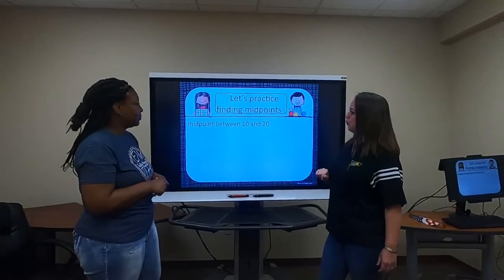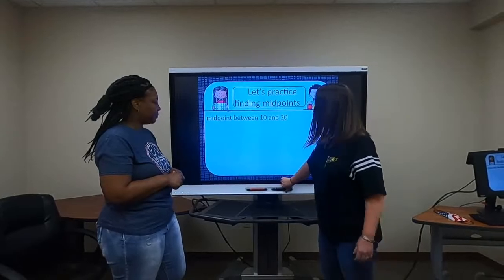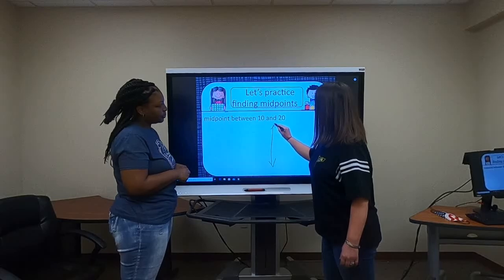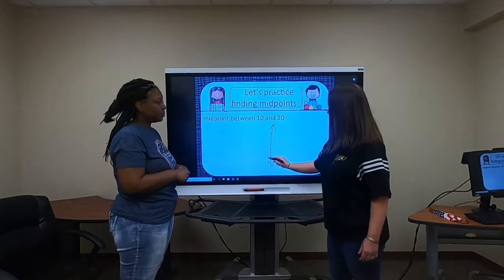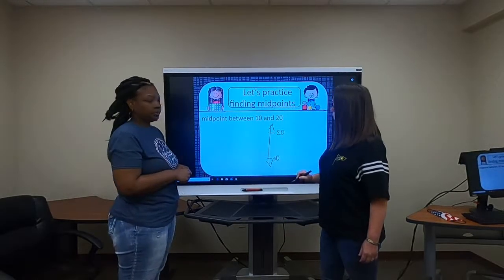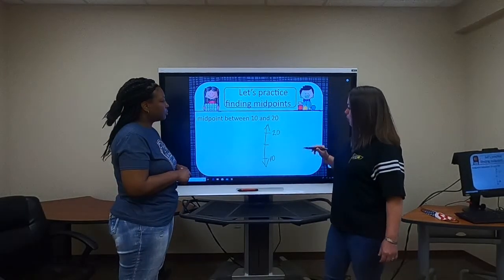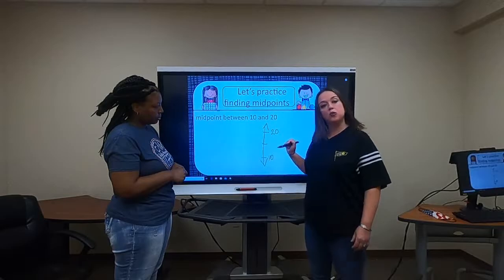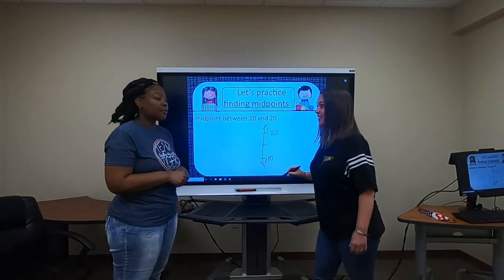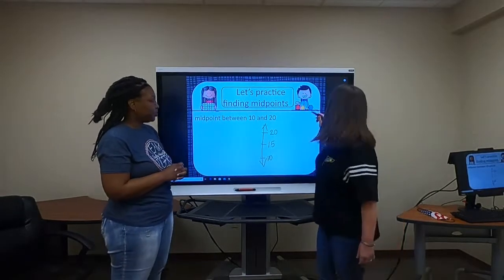Okay, boys and girls, if we need to know what the midpoint between 10 and 20 is, on your paper, let's draw a vertical number line. Your smaller number will go at the bottom, so we will have 10 down here, and we will have 20 up here. And our midpoint would be in the middle of the 10 and 20. So what is the midpoint? What is halfway between 10 and 20? Did you hear them say 15? Yes, Miss Wilson, I heard them say the number 15. Oh, absolutely. That is a great job, boys and girls.